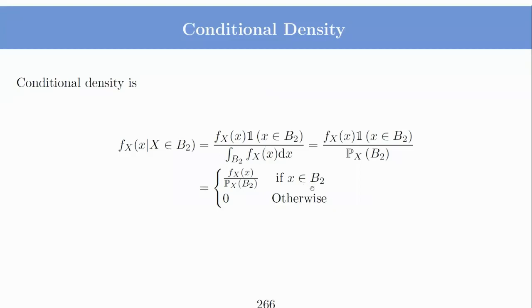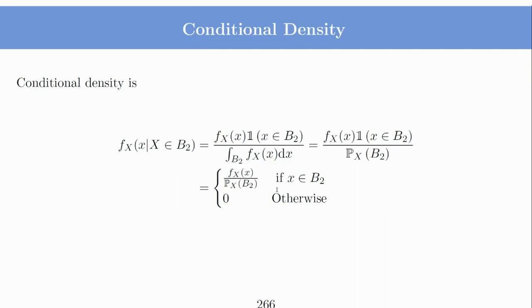Okay, or you can say if x belongs to b2, then this will be equal to this, and if x does not belong to b2, then the denominator will be 0, so there will be no density. So when you condition that x belongs to b2, the density everywhere else becomes 0. Originally x can have a density over the complete line or some other set, but once I condition that x only takes value in b2, the whole conditional density changes. Now the conditional density can only occur in the region of b2, and all the other places it becomes 0. And to make sure it's a valid PDF, this density scales so that if you integrate it, it becomes 1.